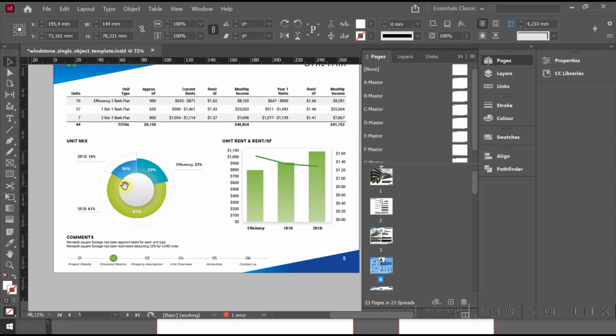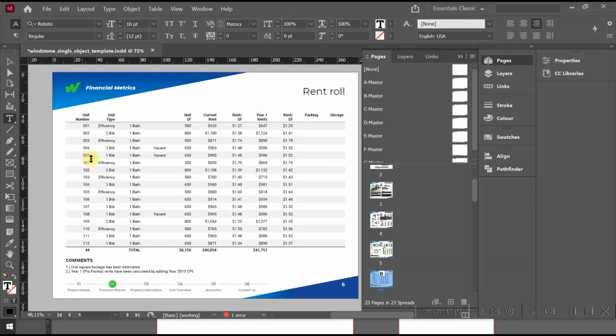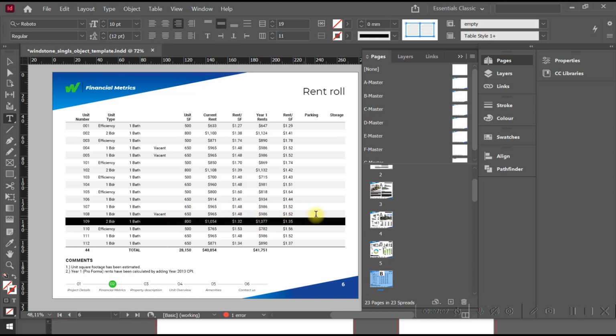Diagram. I think you need to ask me to change these images, because it's too complicated for me to describe how I created it. It's not difficult. I created this image in Illustrator, so maybe it's easier to ask me to make a proper image for you. Tables, nothing difficult. You can change elements.